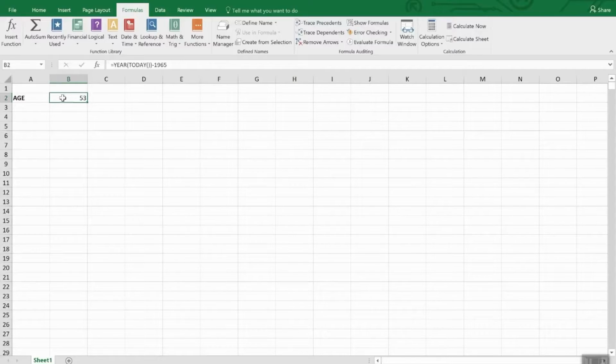The today function is also useful for calculating intervals. So here's a quick example. You might use this formula to calculate someone's age. So we put in equal the year function, and then here's today. And today always has this open and close parentheses with no information in it. So that's just going to calculate whatever today is on your computer, and it's going to then subtract the years. Okay? So that formula for someone born in 1965, as of this date, or at some point this year, they'll turn 53. Now, the now function takes the today function a step farther by including the time.